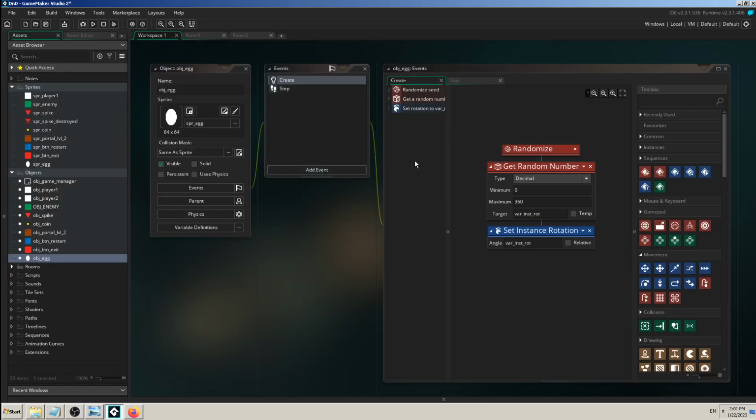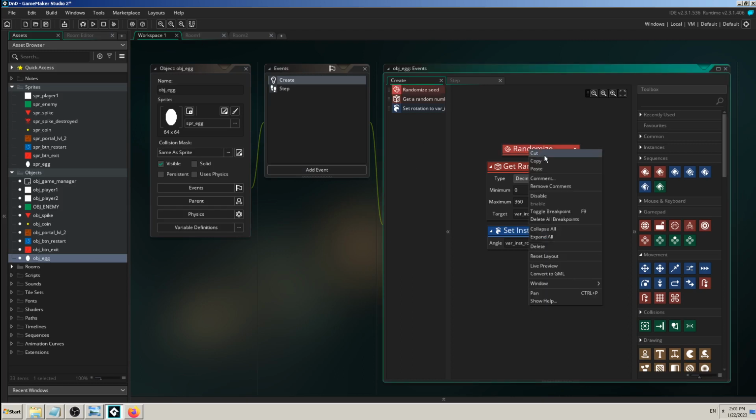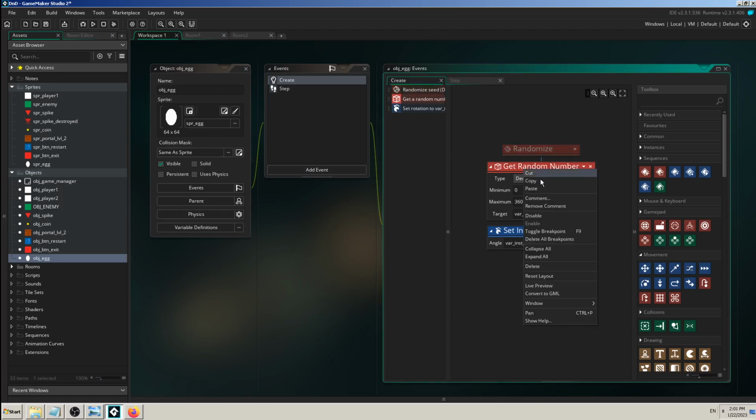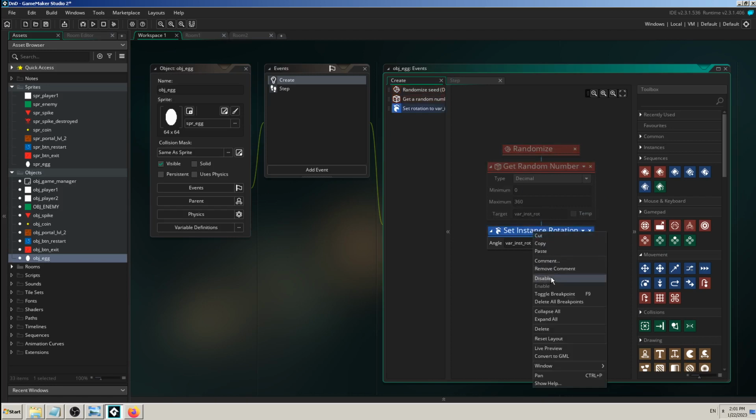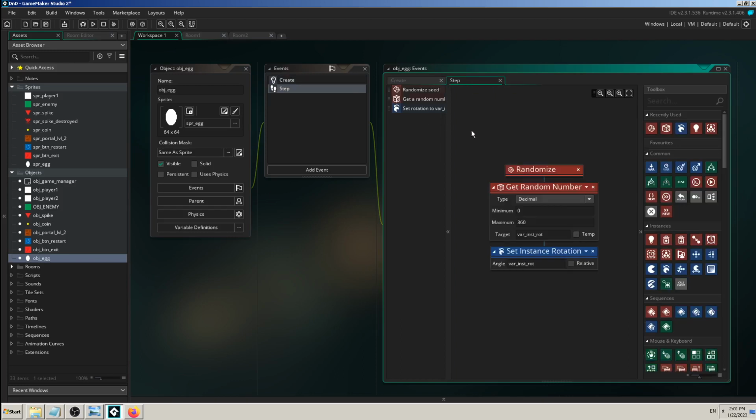But if you want that to change in time, like rotate every second, I will disable this code here, and you can disable it all. Oh, I disabled the wrong, no, I will create. It's cool. And now I will try to see how it works with step.